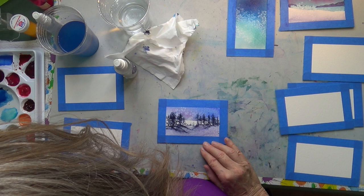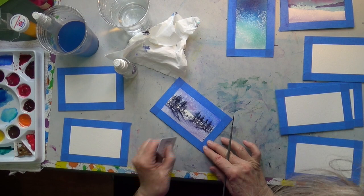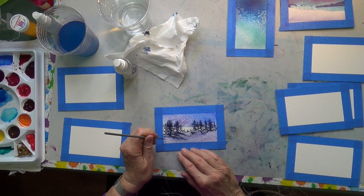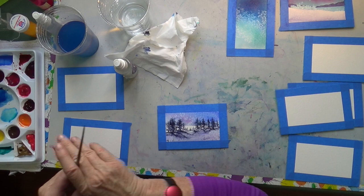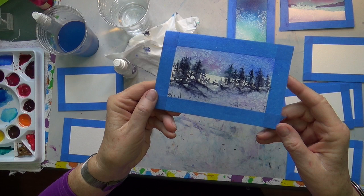And you also have to wait a little bit for the water to dry on the paper before you start doing these tree shapes. Otherwise, everything's just going to flow out and it's going to be a big mess. And now I'm just flicking in some little grasses or weeds or whatever. And now I'm throwing a little bit of salt on those trees that I just painted in. And there you can see, and then I'm just going to let it dry and see what happens.